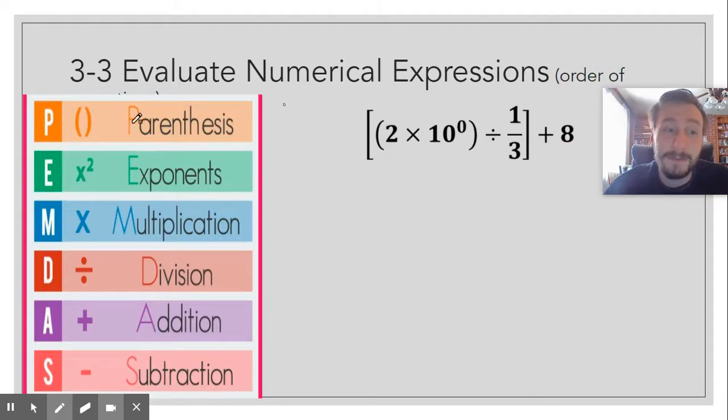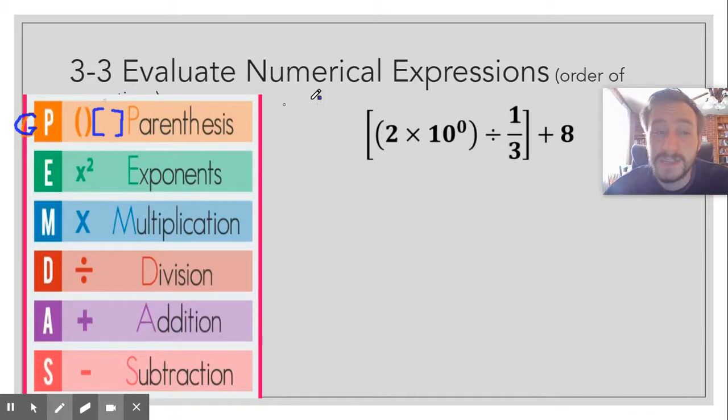We want to break this down one step at a time. First up is parentheses. That's the first thing that you do in order of operation problems. Sometimes you might hear me say, instead of parentheses, let me choose a darker color, you might hear me say a G for grouping symbols. And the reason I want you to get in the habit of that is that it's not just parentheses. It can be brackets, absolute value bars, anything that's grouping something together. That is what you would do in this step.